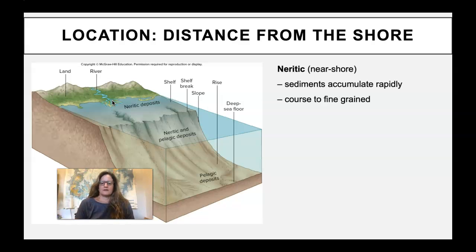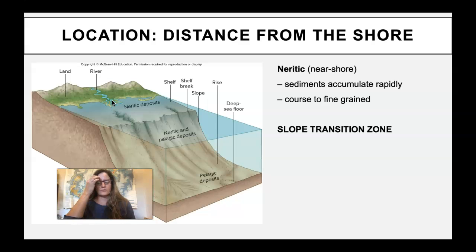And the sediment can be coarse. That river is going to bring in some sands. The storms are going to bring in coarser sediment, or fine-grained, so mud's also carried off of that nearshore environment.